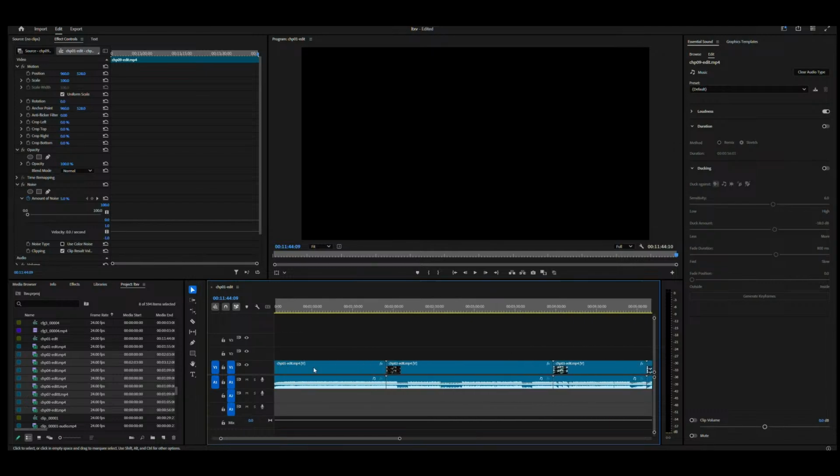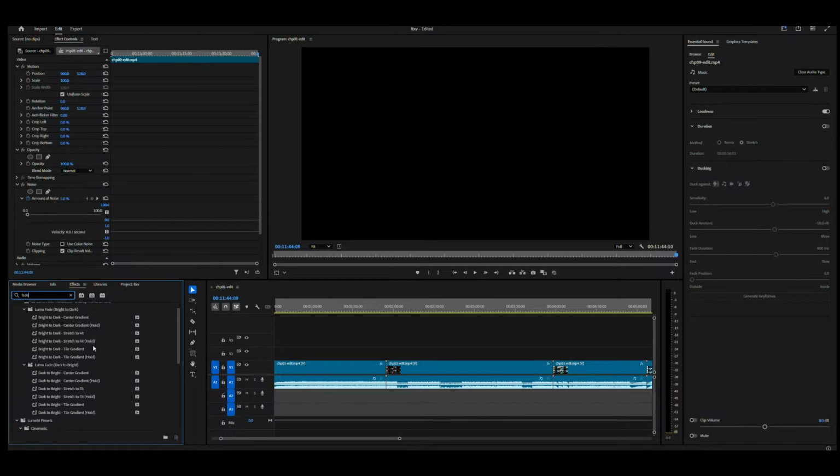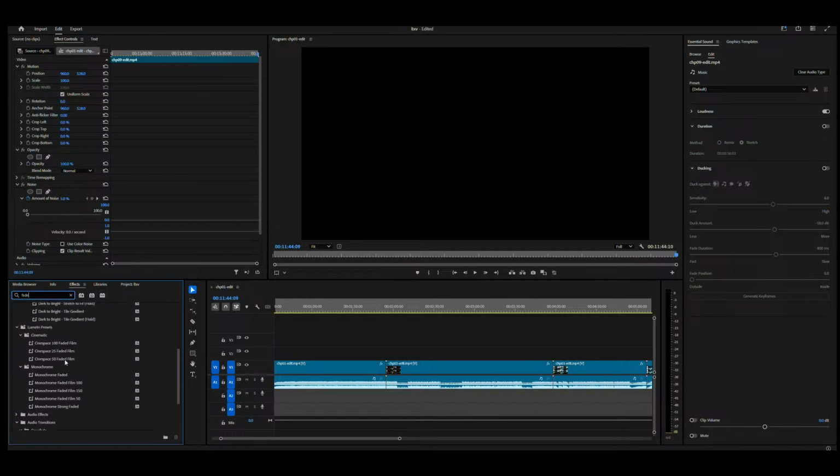So all I've got to do is whack a crossfade on there. Where do I get my crossfade audio? Crossfade. Fade. I've got too many fades. Constant gain. Monochrome. What the heck? That's Lumetri. I don't want to do that.